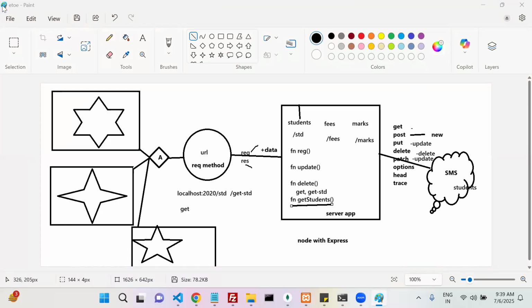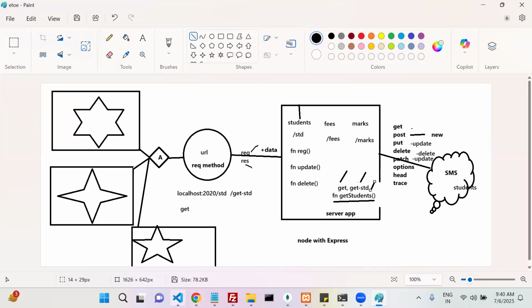So you have to handle three things here. One is your request method. Next, the path you have to mention. Next, to write the functionality, one function is also required. Total three things you have to handle. Understood, everyone?